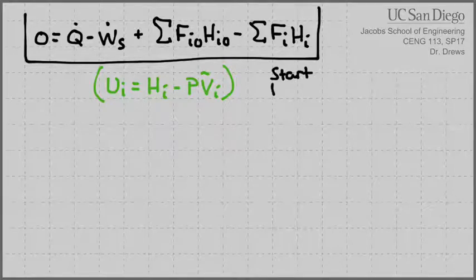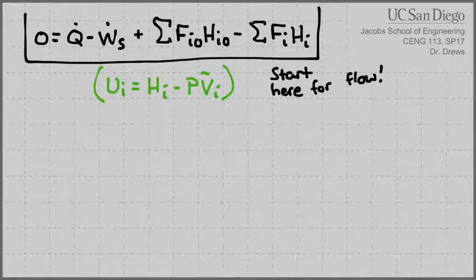Whenever we need to derive an energy balance for a flow system, we're always going to start here. This is the equation which we will apply to any of our flow systems. It says that the only things that we're worried about are things like enthalpies, shaft work, and Q. So gravitational energy or potential energy and kinetic energy have been neglected. So any energy balance that we develop for any of our flow reactors is only going to have those terms sitting inside it.